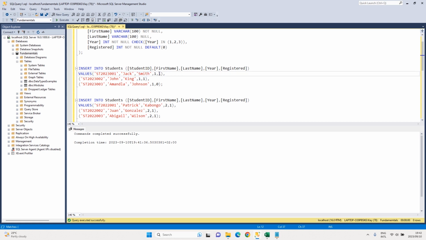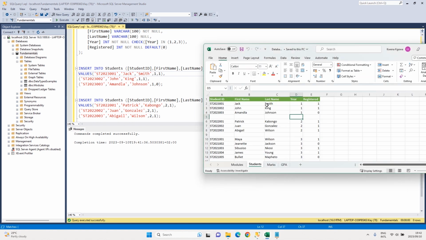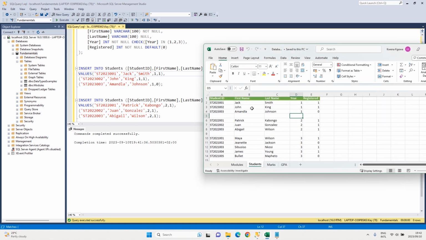And for these two, you can see that I didn't put them in single quotes, like I explained in the previous videos. If you're working with numerical values, you don't have to put them in single quotes. You can put them if you want, they'll still go through, but it's not a professional way of doing it. The system knows that if it's numeric, it doesn't need single quotes. So it's the same data as we have here in our spreadsheet.